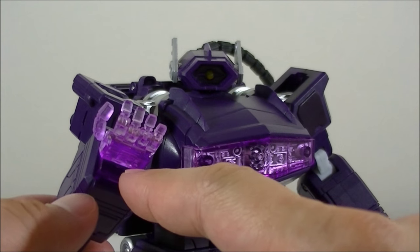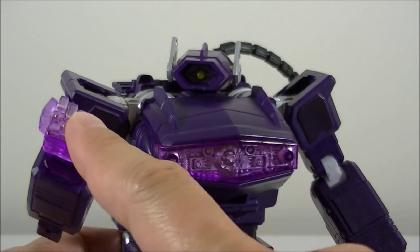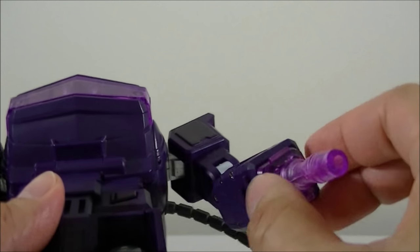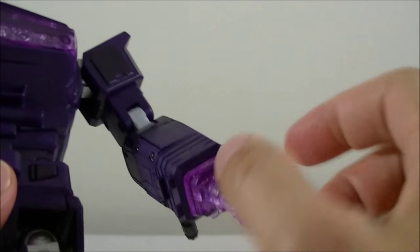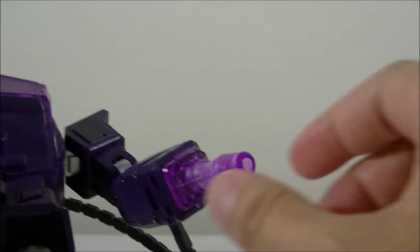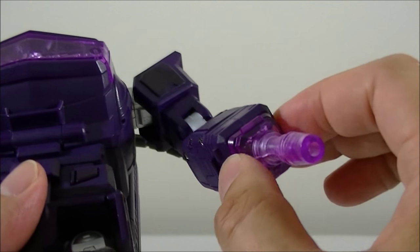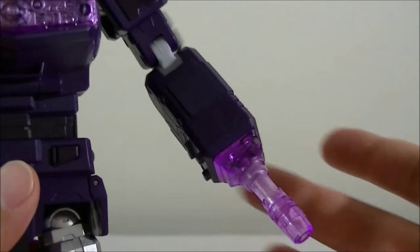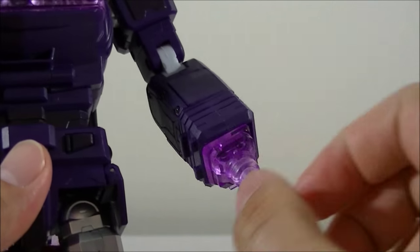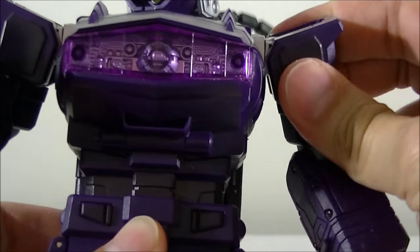Some people don't like this clear plastic, but I really think it sets the figure off. I like that they've got the clear plastic in the chest piece and the gun. One issue though — I can sort of move this chest piece to the side, but for mine it tends to get a bit loose. As you move it around it'll come loose and fall down, so you just need to futz around with it and make sure it doesn't do that when you're posing it up.